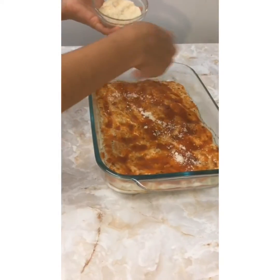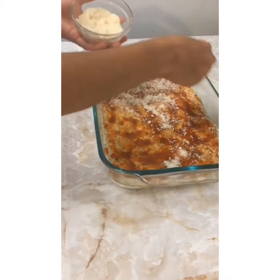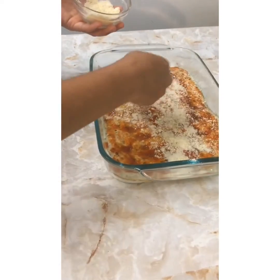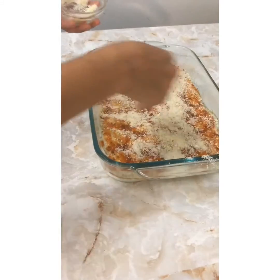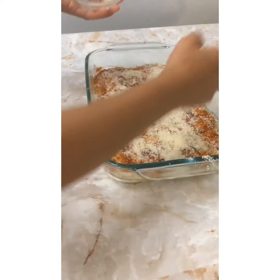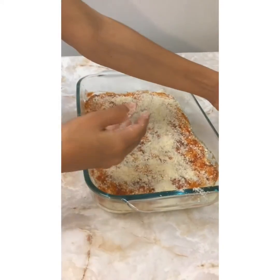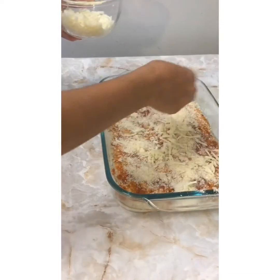I put marinara on it, and now I'm just going to spread some cheese on it. If you're putting toppings, I would recommend putting it before the cheese. And you can put any type of toppings. I've done it with tomatoes, olives, and bell pepper. But it tastes good either way. And then I'm going to put some mozzarella on it.